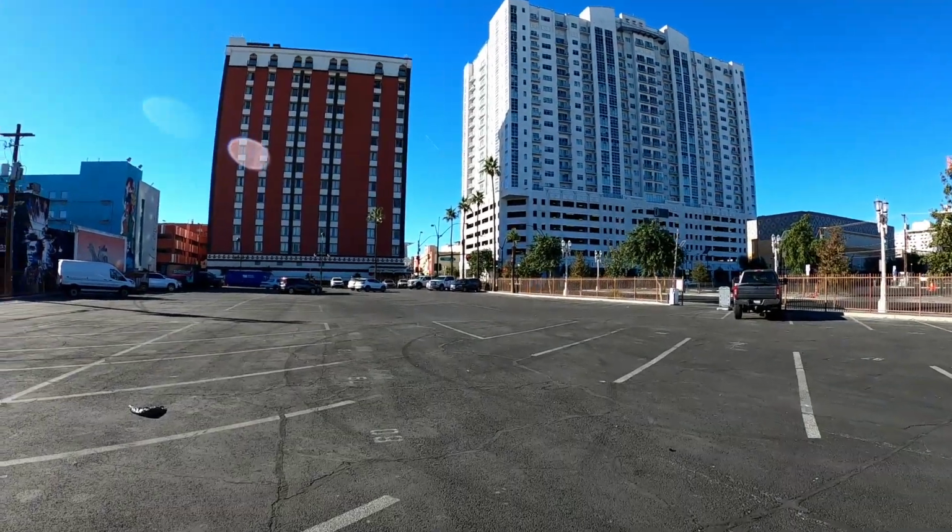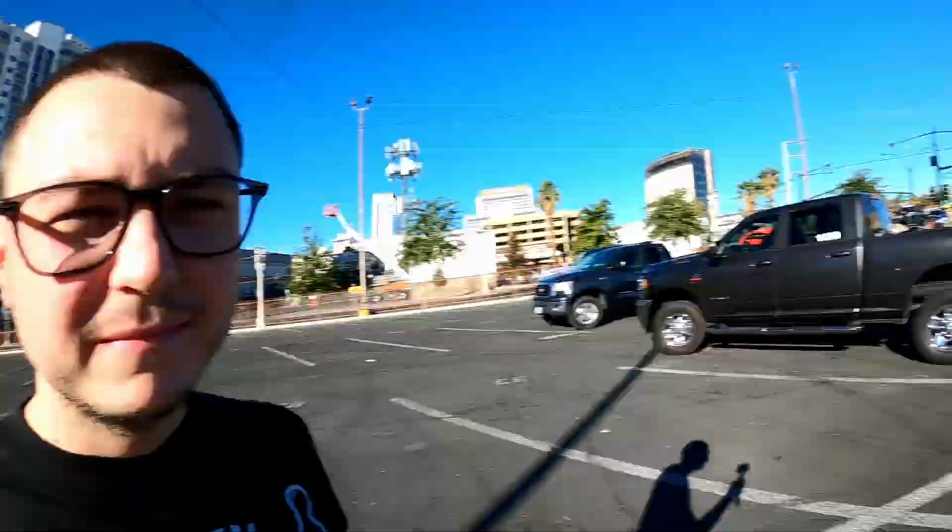Fremont Street's right over there, and all the vendors are setting up to shut down the road. So I'll try and get some footage of that later. I don't know, this is pretty cool. It's definitely a high stress, high pressure situation with a lot of this stuff. It seems like everyone else has stuff to fix when they get here. So it's not just us, that's cool. I will check back in a little bit when I can actually be helpful with something on the car.